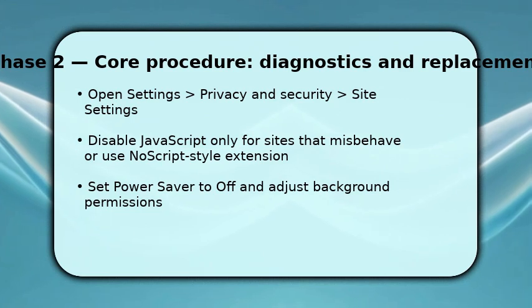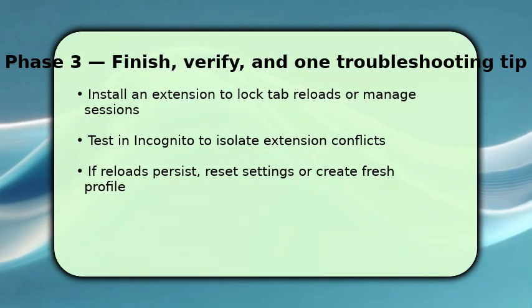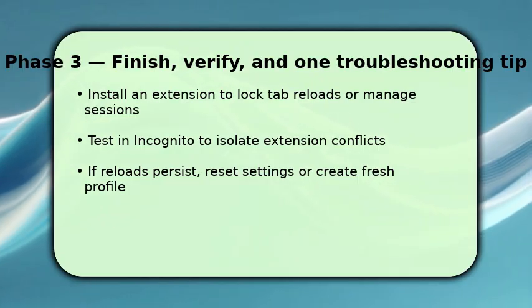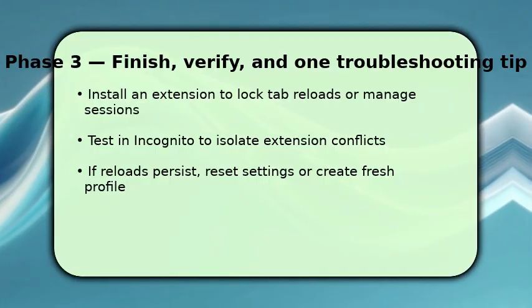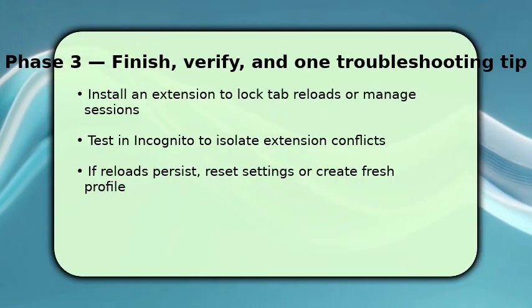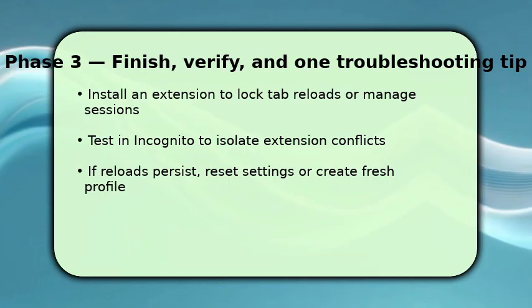Now lock it down using a tab management extension that prevents auto-reloads or save sessions. This is the only practical way to stop all reloads reliably. Once installed, test by opening the page in incognito mode to see if extensions cause the issue. Disable extensions one by one if reloads stop.